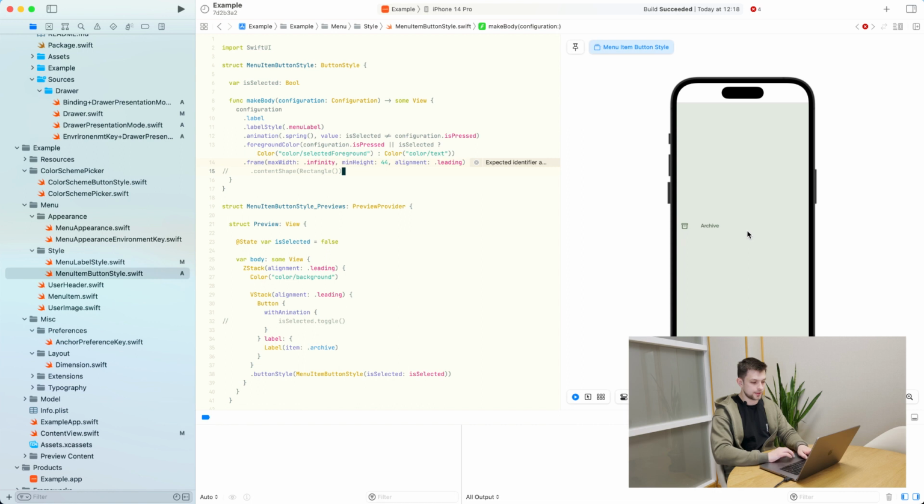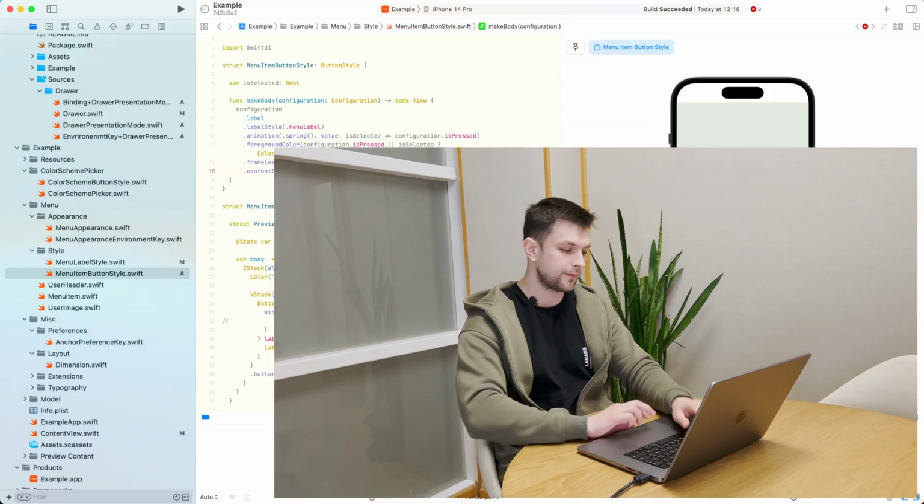If you comment this out, you can quickly see the difference: pressing only the text will affect the highlighted state. However, adjusting the content shape resolves this issue. This one is important because obviously the user will expect the menu to be selectable across the whole area, not just the text or the icon. This is not something that is obvious to the user.